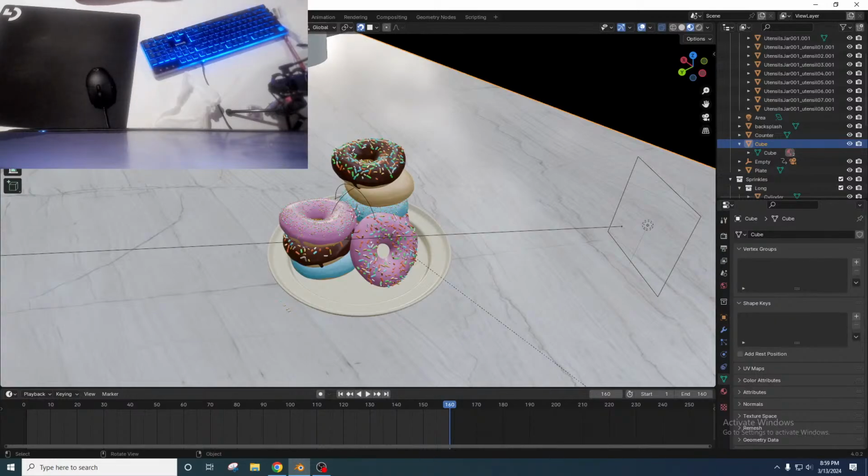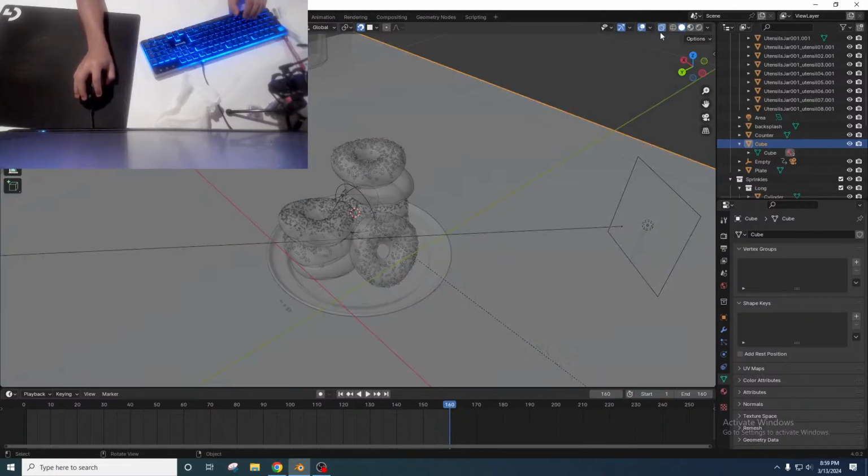First, in solid view mode, click this little drop down next to your viewport overlays and then go face orientation. Now, what this is showing you is which faces are facing the correct direction. So the face is the solid part of the mesh, and it's like paper thin, right?